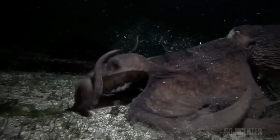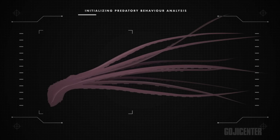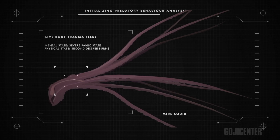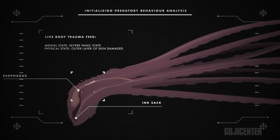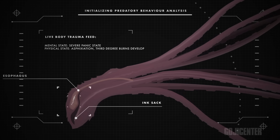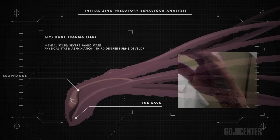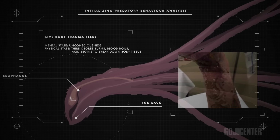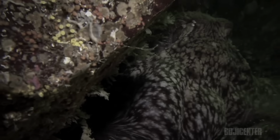Your trip to the afterlife does not end here. You're now about to experience what it is to be inside a biothermal creature's stomach. Once you plunge into the squid's throat, you begin to suffer second-degree burns. This is because you're traveling close to the squid's internal ink sac. This ink is used as a defense mechanism to burn any potential predators alive. If you haven't died on your way to the creature's stomach, here you will. At this point, besides being dissolved by digestive acids, you are suffering from severe third-degree burns. At this point, you don't feel any pain at all. You're fortunate that it's now over.